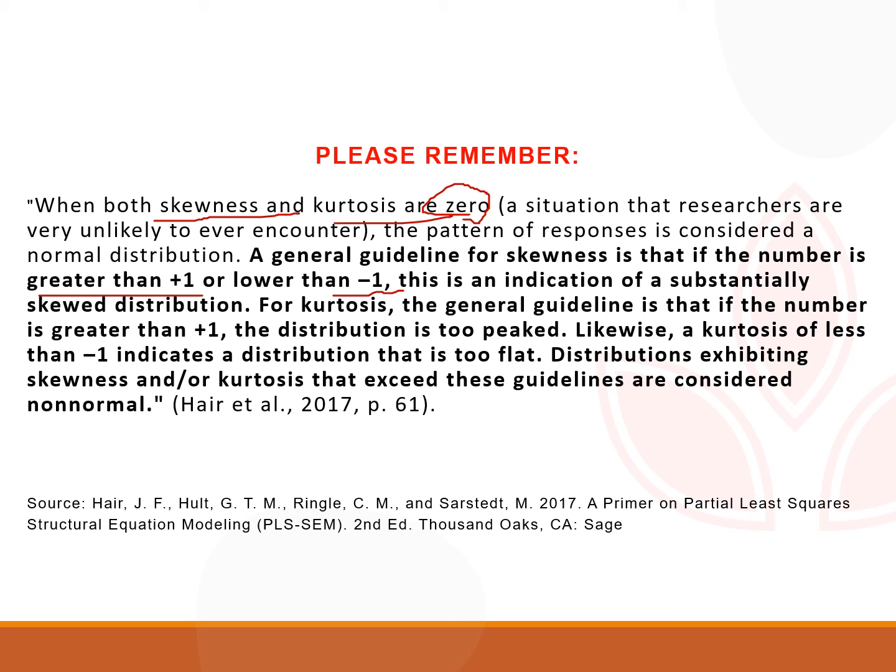On the other hand, for kurtosis, if the value is +1, or it's greater than +1, it means that the kurtosis, or the height of the graph, is too peaked, or it's too high. Okay? On the other hand, if the kurtosis value is -1, or lesser than -1, it means that the height of the graph is too flat. So remember guys, for kurtosis, if greater than +1, that's too peaked. A value that is lesser or equal to -1, the graph is too flat.